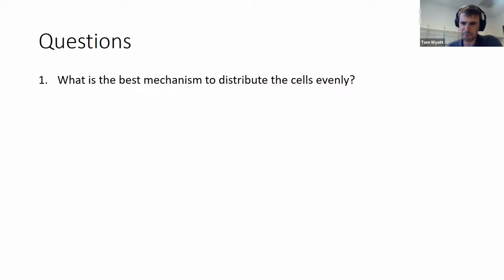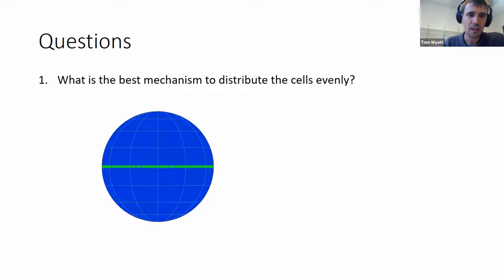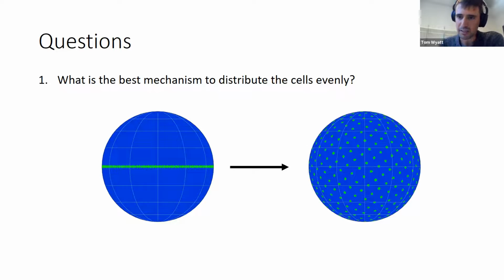Great. Okay, so I'll quickly start just by repeating those questions of ours that Stephanie has already introduced. So the questions where we think modeling can be useful. Firstly, it's really what is the best mechanism or the best strategy for these endoderm cells to distribute and disperse evenly over the embryo. So from this starting position where they're all arranged at the edge of the enveloping cell layer like this, into a more evenly spread arrangement here.